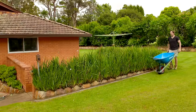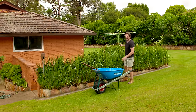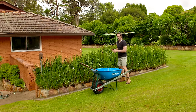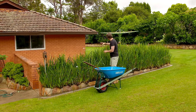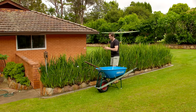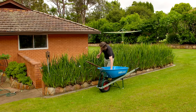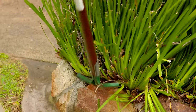I am not going to let Adam do all the work. Don't worry about that. I'm actually removing all of these daylilies through here. I'm going to lift them up and move them elsewhere in the garden so they don't go to waste. Now, the reason I'm doing that is because I want to create a bit of shade for the bench seat that's going down here. Because it's north-facing, it's going to be quite hot. So I'm going to use a Backhousia, or a lemon-scented myrtle. That's just going to give us a bit of canopy to give us that much-needed shade.